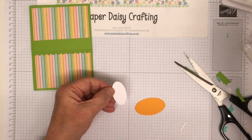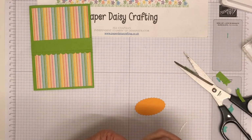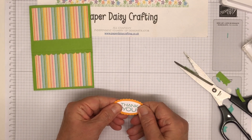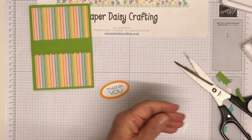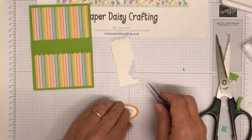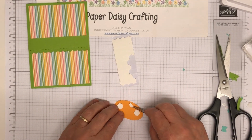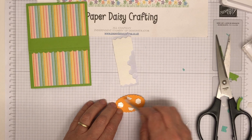Such fun little cards. And I'm now going to have to grab some more dimensionals. I used up my strip. So let's see what we've got in here. Oh, there we go. That's a big sheet. There we go. So one there, one there, one there, one there. There, and that's all the design.